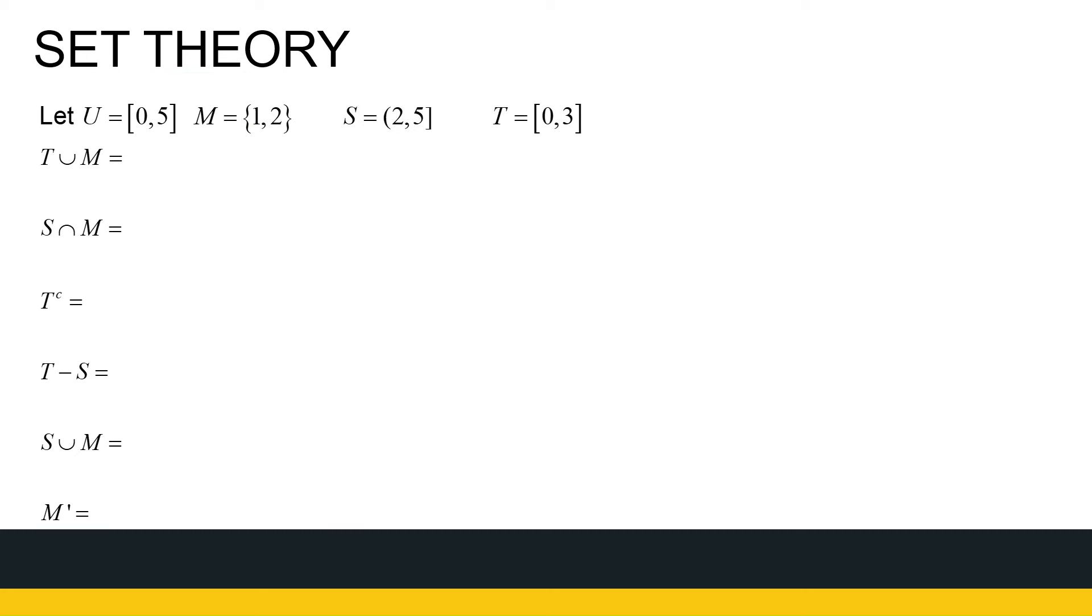All right. Some more sets. Now I'm given a universal set. As soon as I'm given a universal set, I know that the complement could come into play. And it is in this case. So if I look at these sets, my biggest possible set is from zero to five. That's my universal set. Everything colored in. Now, yet again, you do not have to sketch the number line if it's not asked. But if you prefer, if you solve these things more visually, rather than looking at the sets themselves, if you'd like to see the pictures, it's a good tool to use. The set M has only the numbers one and two in. M has the number one and the number two in. That's M. S is everything from two to five. Two is excluded. Five is included. T is everything from zero to three. This is the same S and T as the previous example. But let's see what we can do.